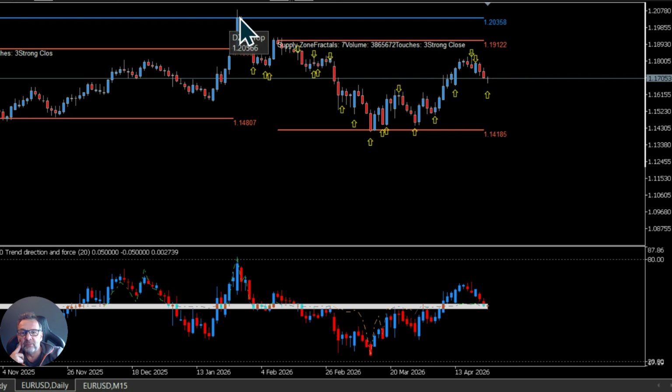Here you can see some lines which are basically just demand and supply lines, which for me is the same thing. I know there are a lot of terminologies out there, but for me everything consists of support and resistance. Whether you call it order blocks, demand and supply, whatever you call it, it just doesn't matter. There is a price level where the market is bought heavy. There's a price level where the market is sold heavy. If you trade at those specific levels, you have a higher chance of succeeding.